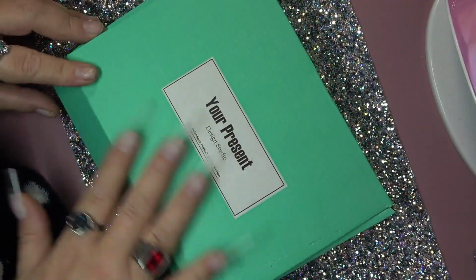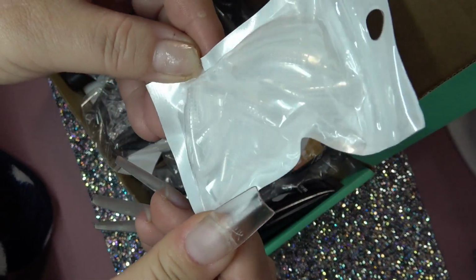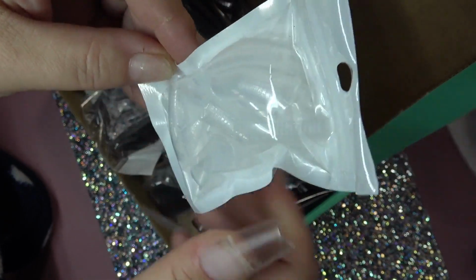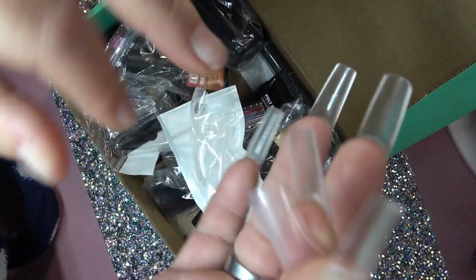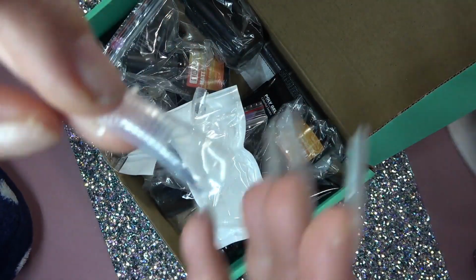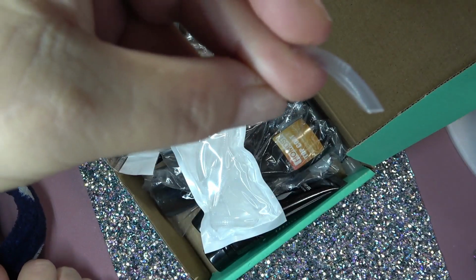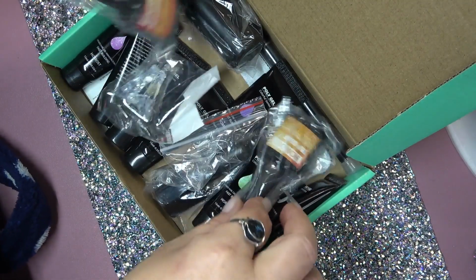It comes in this box when you get it from Amazon. We do supply you with some dual forms. We haven't used this type of dual form yet, so I will be using this in a video, but let me just show you the side view. And that's what they look like. They have a nice curve.